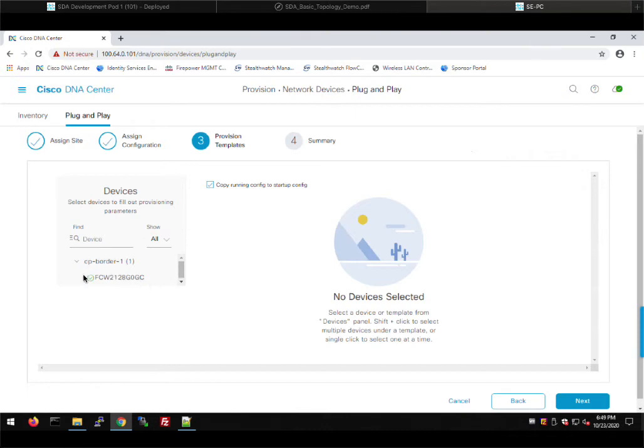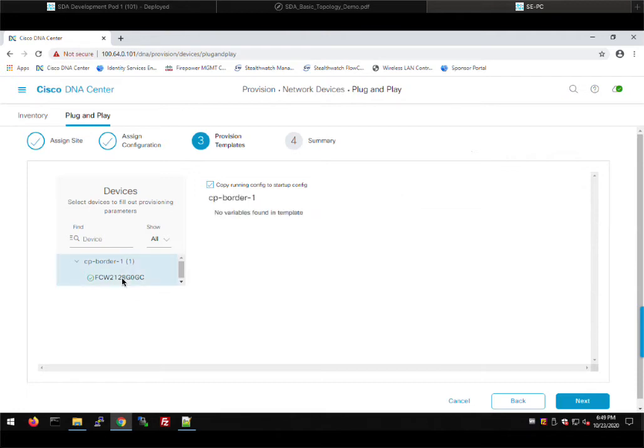This confirmation screen, if my template was a little more complex and it had variable names in it, so if I wanted to fill out custom descriptions or custom names or custom parameters in the template for each device, they would show up here. I could click on each device, and any variables that were in my template, I could fill in the values for those variables. That's a little more advanced with templates, and that applies to both onboarding templates and day N templates, which would be applied later.